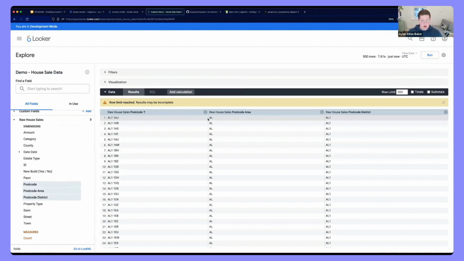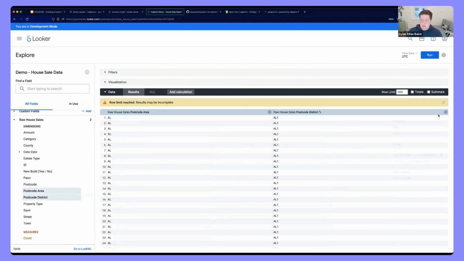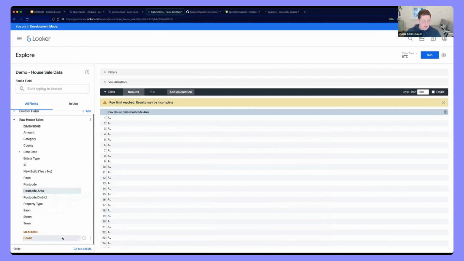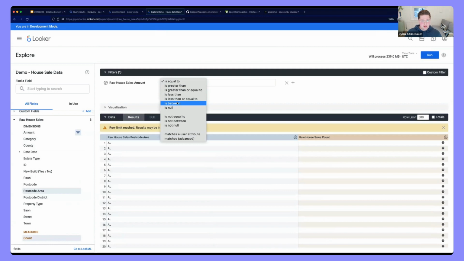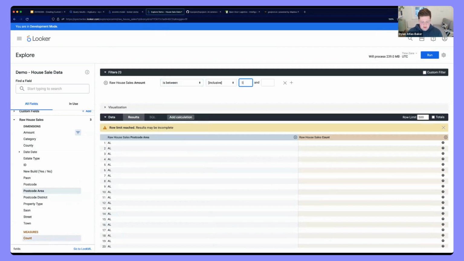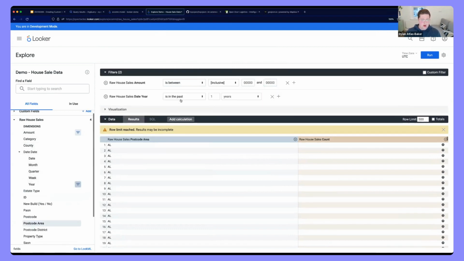You can see the full postcode, and then we're extracting the postcode area and the postcode district. Now, the thing I'm, let's say, most interested in is by postcode area, I want to know the number of sales between, let's say, 500 and 600,000 pounds sterling in the year 2020, which is one of the years that we have data for.